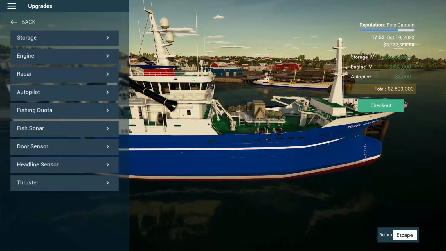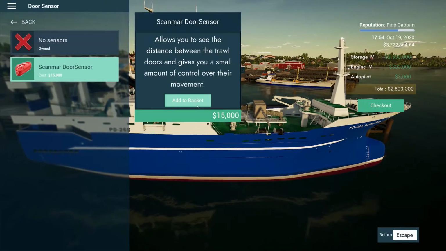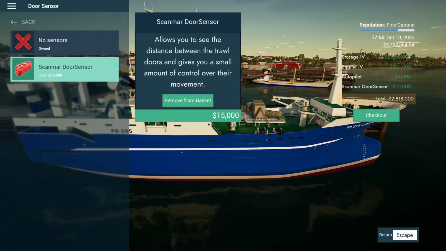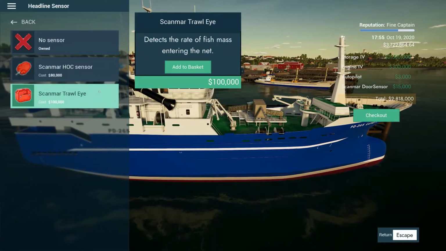Oh, maybe it took it from one of my other ships. I'm not sure. Door sensor. We'll get that. It allows you to see the distance between the trawl doors and gives you a small amount of control over their movement. That sounds helpful. 15,000 is pretty cheap. Headline sensor. I don't know what either of these do.